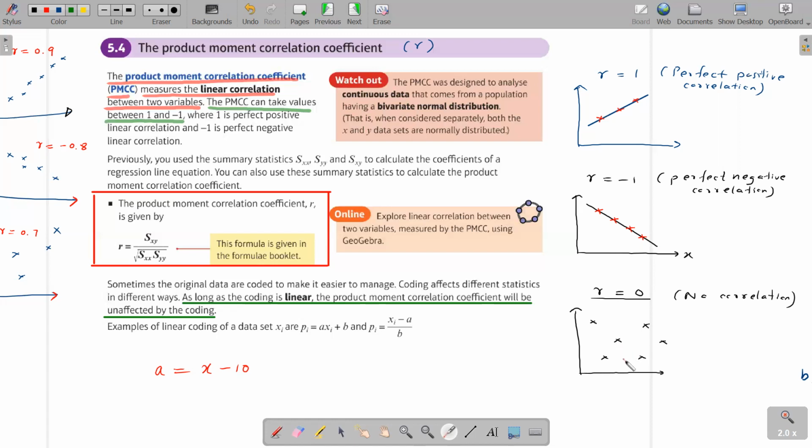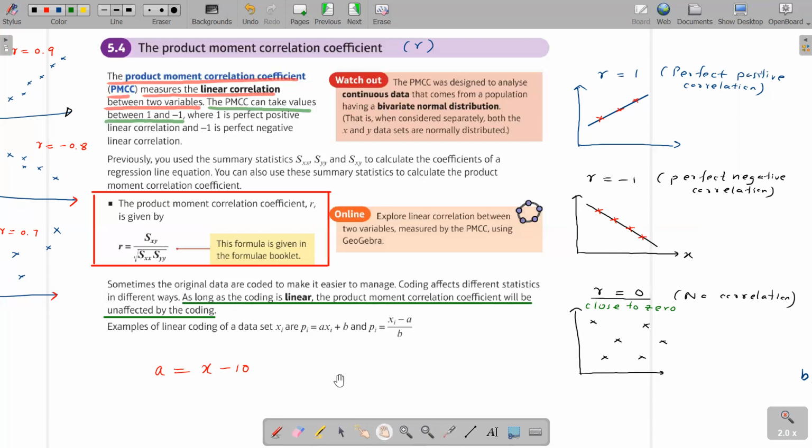It doesn't have to be only 0. It can even be close to 0. So R equals 0 or close to 0. Even if R is equal to 0.1, 0.2, 0.3, do you get it? Any R value that's close to 0, even negative 0.1, negative 0.2, negative 0.3. So you can take a whole range of values. Anything that's close to 0 gives us the indication that there is no relationship between X and Y. These two variables have absolutely nothing to do with each other.